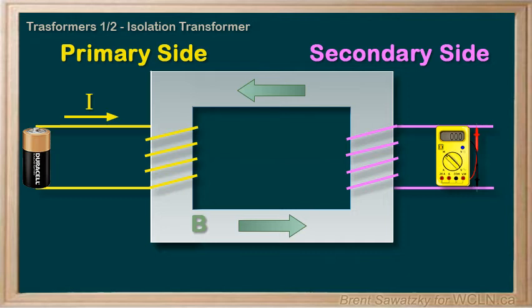Well, there's no easy way to change the area of the coil, so stopping there, what if we could change the magnetic field? Thinking backwards, if we could change the current in the primary side, then the induced magnetic field would change and we would have a changing flux. Well, we can't regularly change the current with a battery here. Maybe unhooking it and hooking it up, we get a little blip, but that's not very practical.